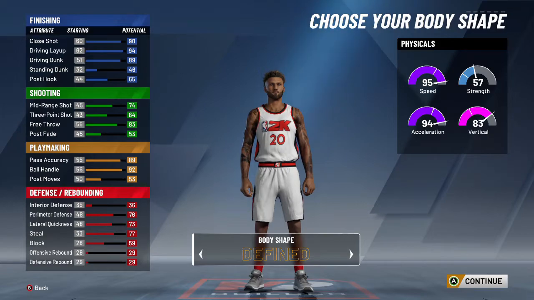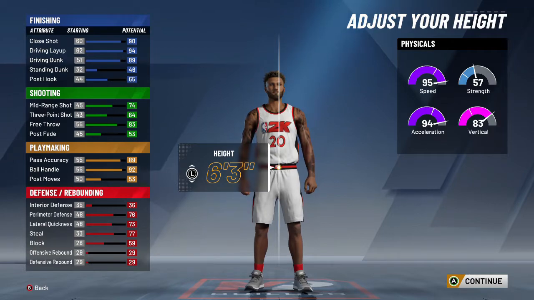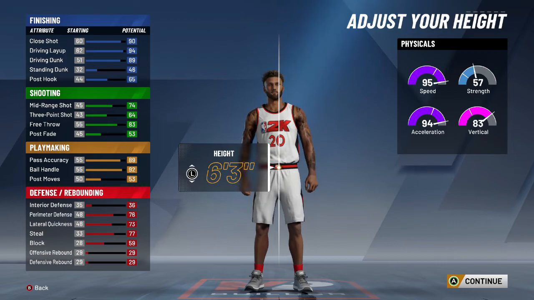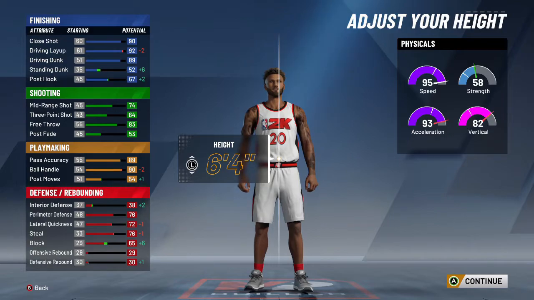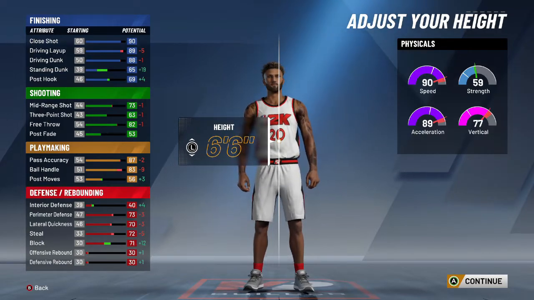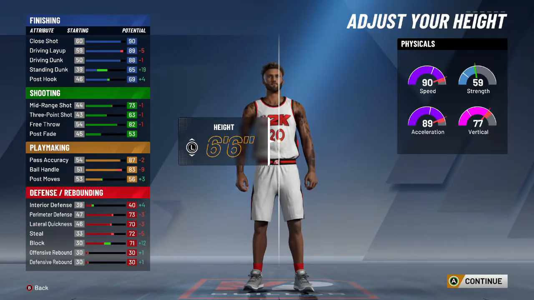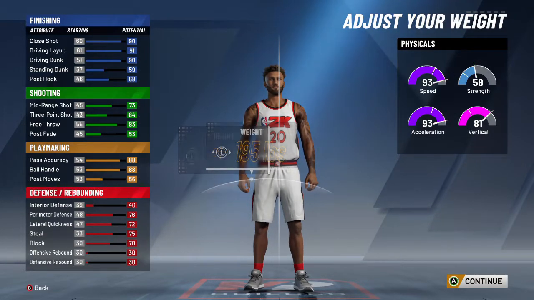For the body shape, again, that's all kind of personal preference. I went with the built version. Now with the height, a lot of guards are going 6'3", 6'4", 6'2". With this particular build, I wanted to be a little bigger, and what I noticed too, when you go from 6'4" to 6'5", you get quite a bit of a jump in your driving dunk and your standing dunk, as well as your block. So I decided to go with 6'5", because once you go to 6'6", you actually lose 1 on your driving dunk. You lose some other attributes. So 6'5" seemed to be the sweet spot here.